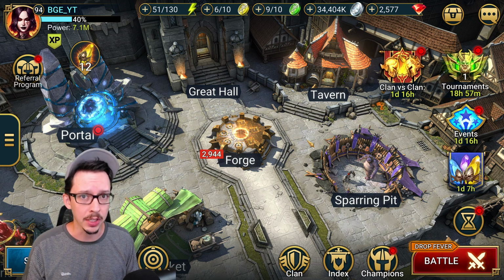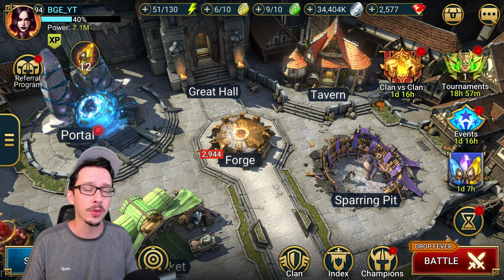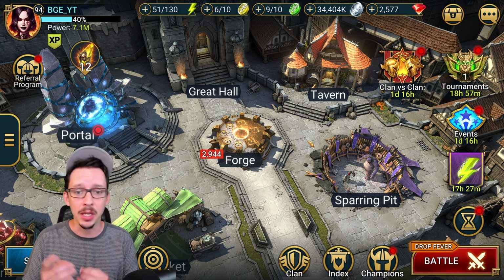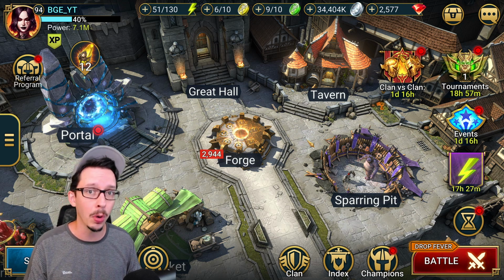It's a pretty good deal. It's a really good deal. 1200 gems for 3 legendary tomes on my account does not happen often, so I will push for this. But here's what I'm going to focus on to generate more points in the event.